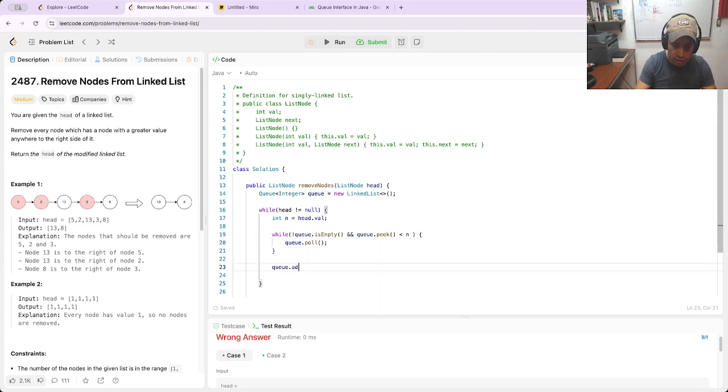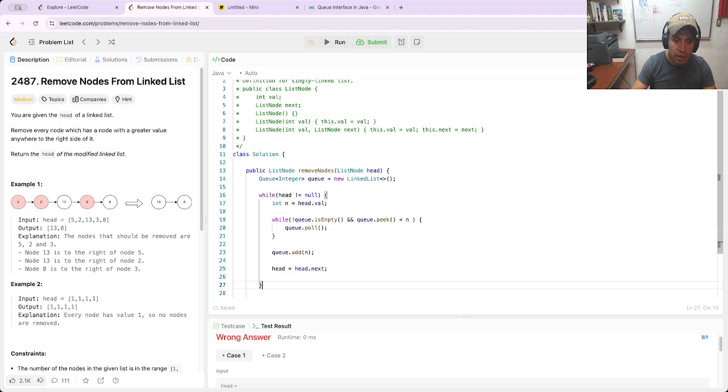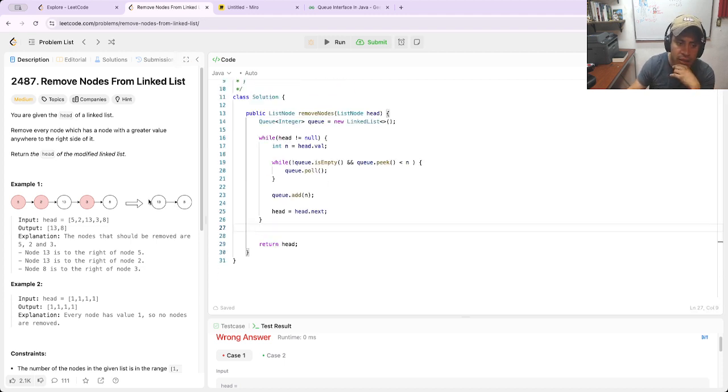Here is q dot add n, and head is equal head dot next. With this I know what is the result, and next is basically only a while.